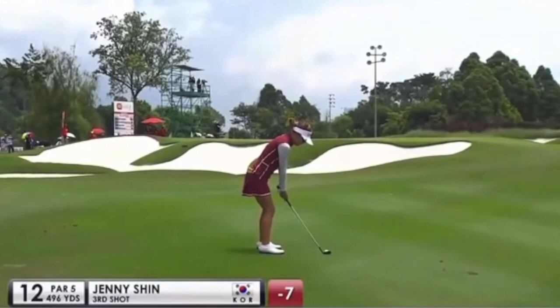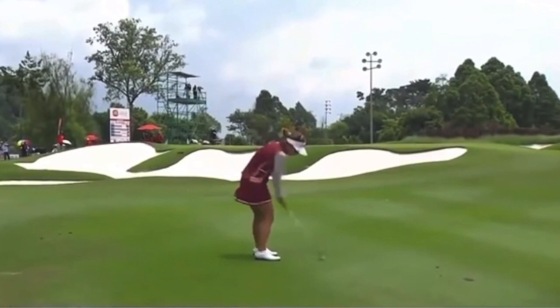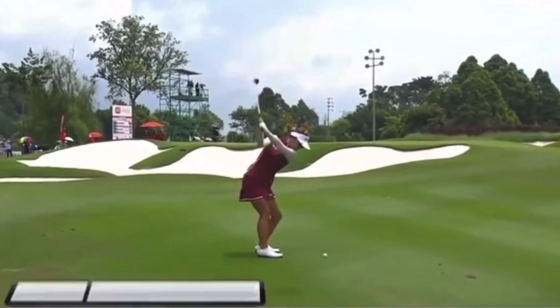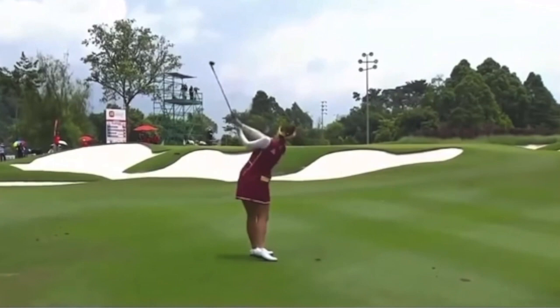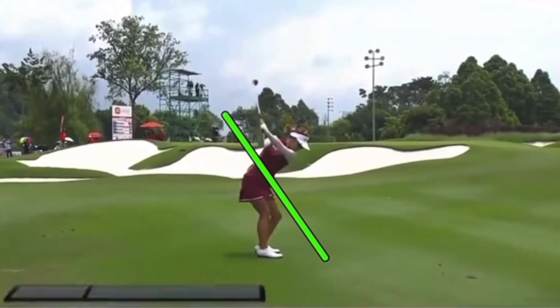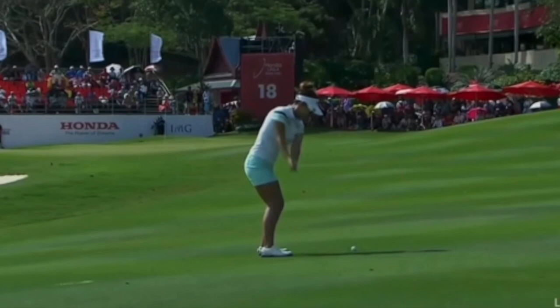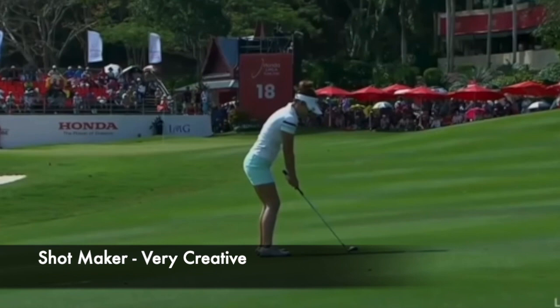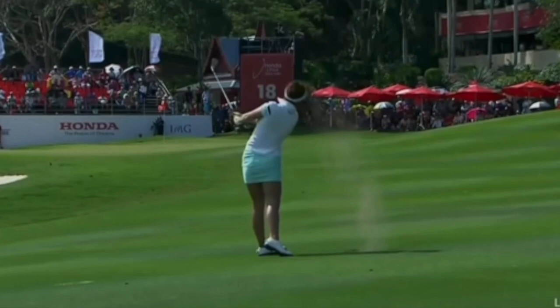The wedge swing is much different — short swing, obviously. Left arm on the shoulder plane. Same athletic move, but this video clip shows the footwork, which I like to highlight for wedge shots: great wedge players keep their feet on the ground longer to stay in posture and allow the club to work on plane through impact. You can see she's flat-footed at impact compared to the driver. The club tracks right on plane through the impact area and on through the finish. This clip really shows how she does hit a lot of shots — she likes to knock the ball down, creates a lot of backspin and control. She saws off the finish here, really keeping that face under control, and that's her entire finish on some shots.